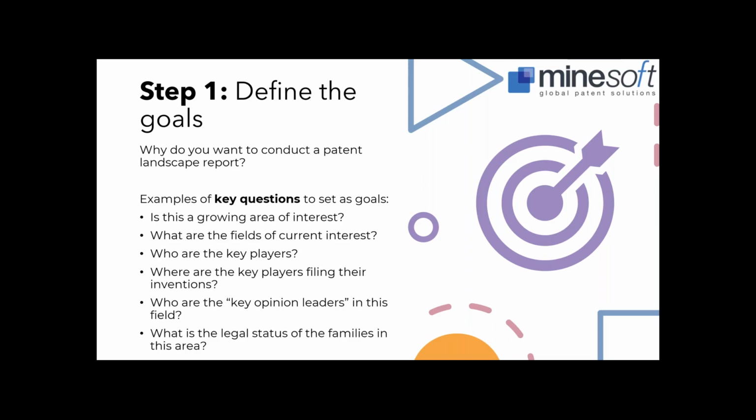Some key questions you may consider are: is this a growing area of interest? What are the fields of current interest? Who are the key players? Where are the key players filing their inventions? Who are the key opinion leaders in this field? And what is the legal status of the families in this area?